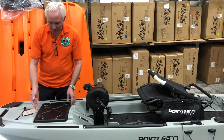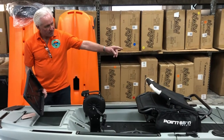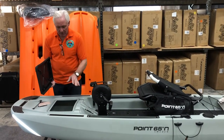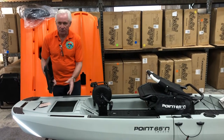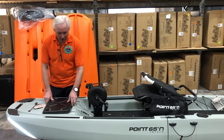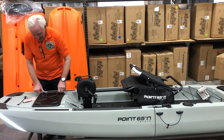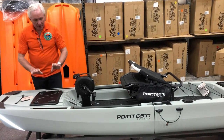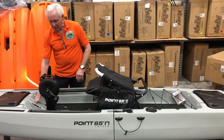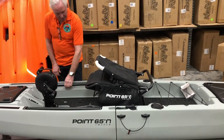You can tuck rod tips in under there, and there are bungee cords to slip other pieces of equipment in the front. On the back there are dry hatches with a nice rubber gasket, so things like extra clothes, your lunch, or equipment that you want to stay absolutely dry can be slipped in, locked up, and will stay dry no matter what. This area is also a park for the pedal drive once it's removed.